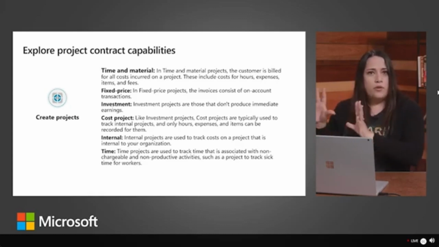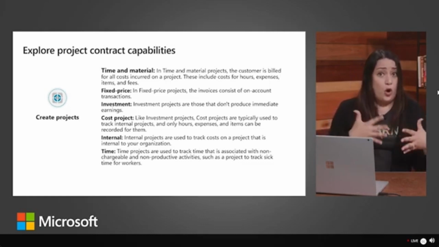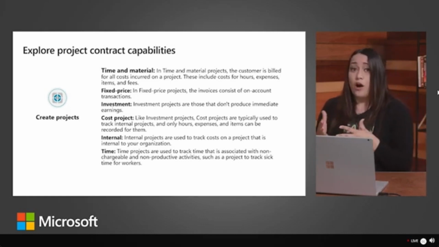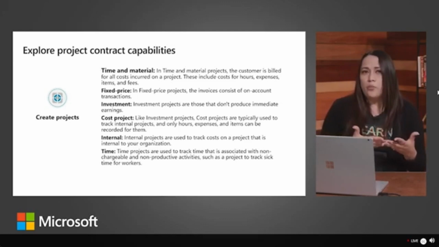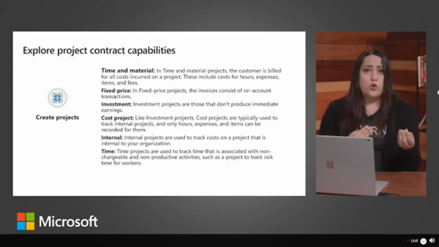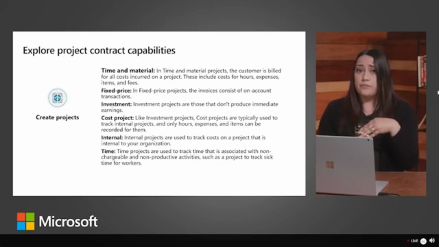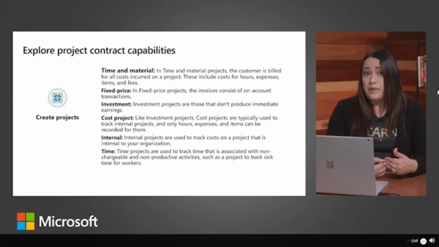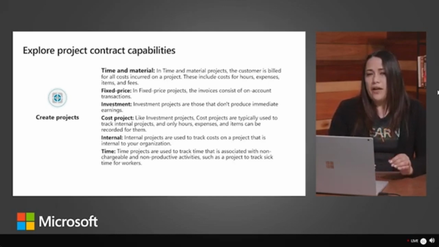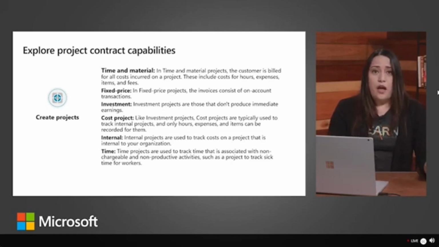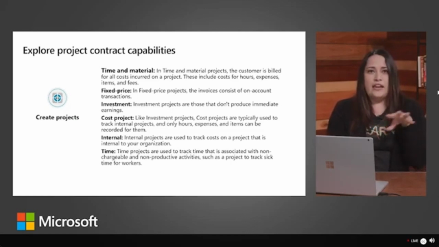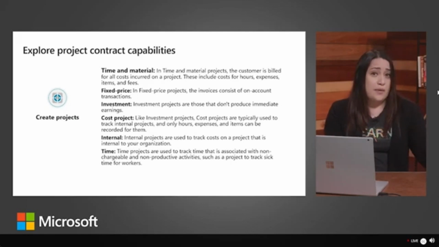But then, another project type that we have is cost projects. This can either be internal, meaning that they aren't billable, or external, where they are billable. So an example of an external project is if you have an item that's being sold to a customer from this project. Now, these items can already be in inventory or are going to be produced as part of the project. But if it's an internal project, if you do need to track any costs or items, you can track them against the project, but they are not going to be billed to a customer.